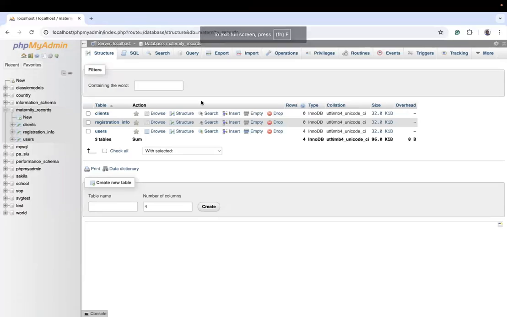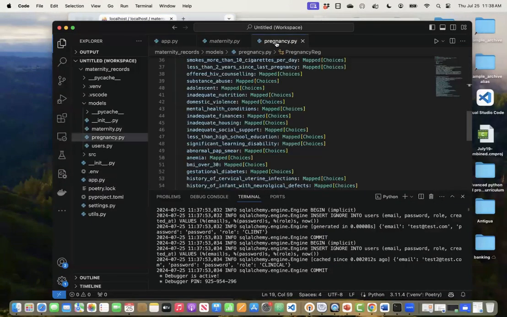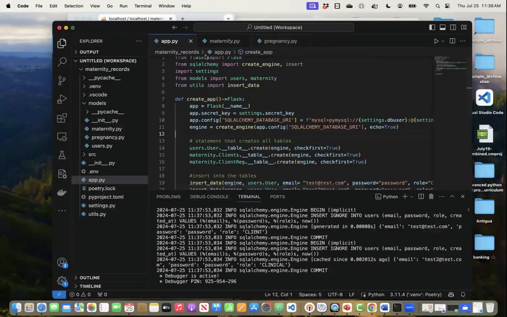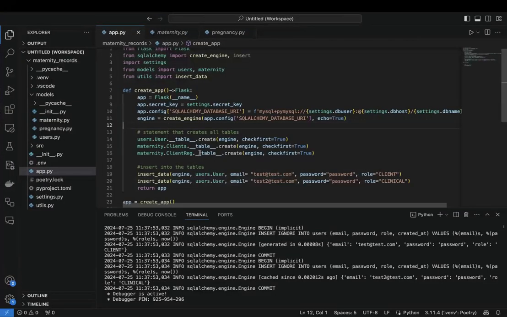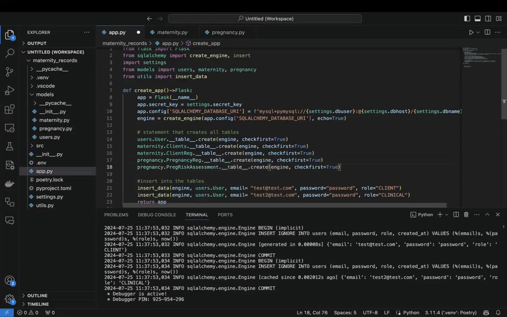It's not created here, and I'll tell you why it's not created. Always remember that when you create a new model, you have to import it on your app file and make the table creation here. So we've imported maternity, let's import pregnancy. And then here we want to do this. So let's say pregnancy.pregnancy-reg.table, and we want to do risk assessment.